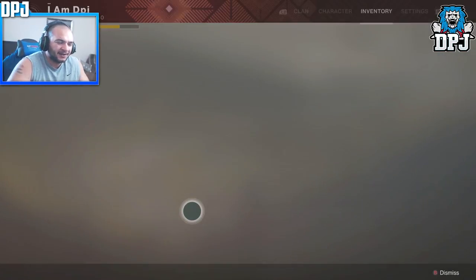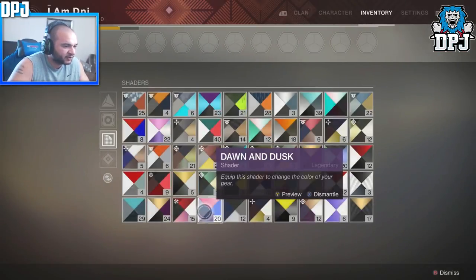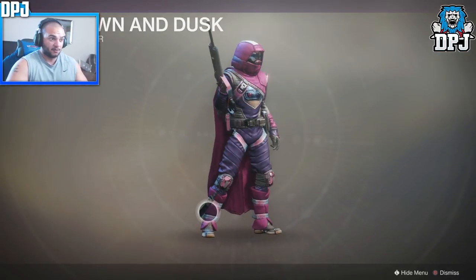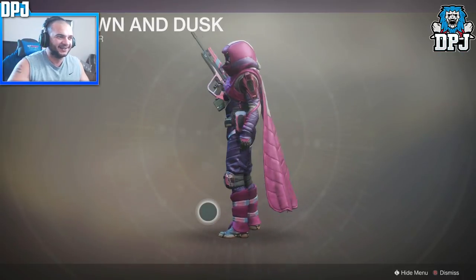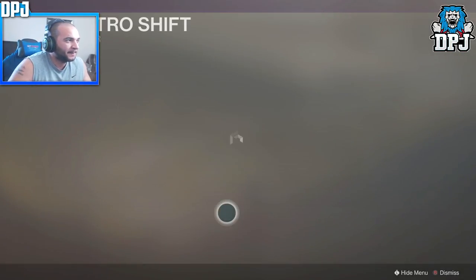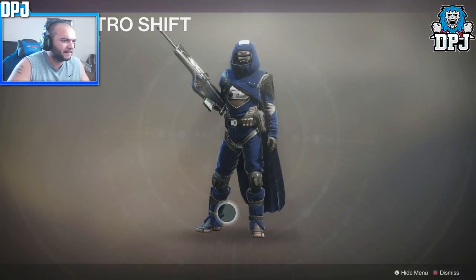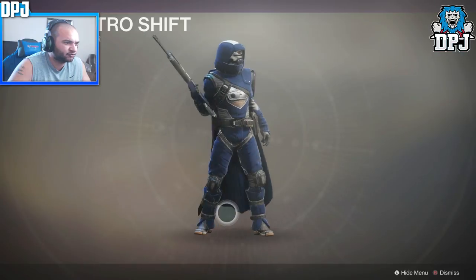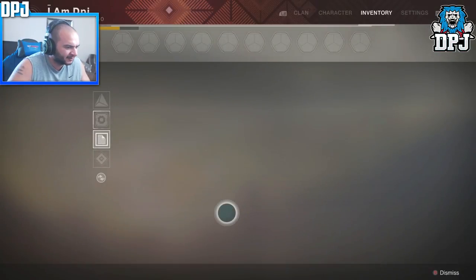Crimson Passion. Shocking. See, these look good on normal or other armors. They look shocking on this. Dawn and Dust. This is normally at. Whoa! Damn! I think that's what I got on my weapon. Metro Shift, not Meteor. See, that looks pretty cool. I like the silver chromy tint things. They look good.